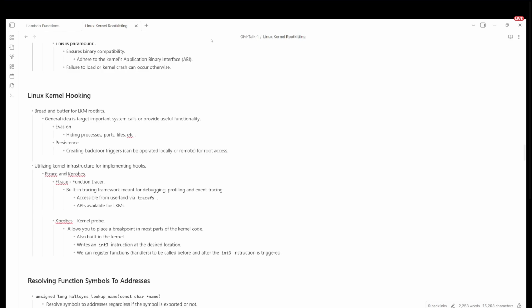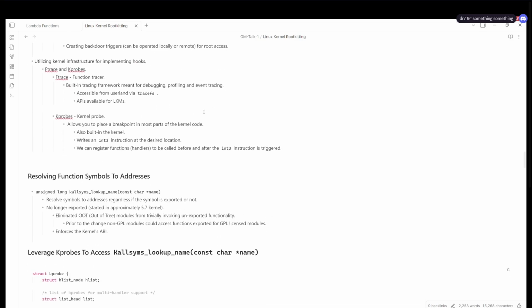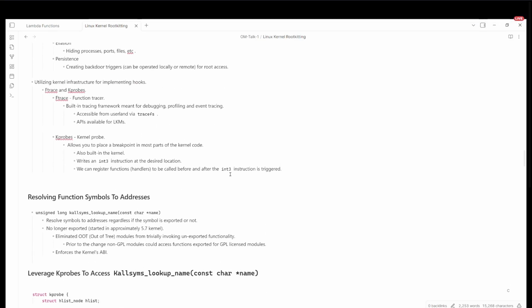And we can register what are called handlers, which are really just function pointers to routines that we can define, to be called before the int3 instruction is encountered or after. And this part is critical to one of the objectives in writing a modern day Linux kernel rootkit.